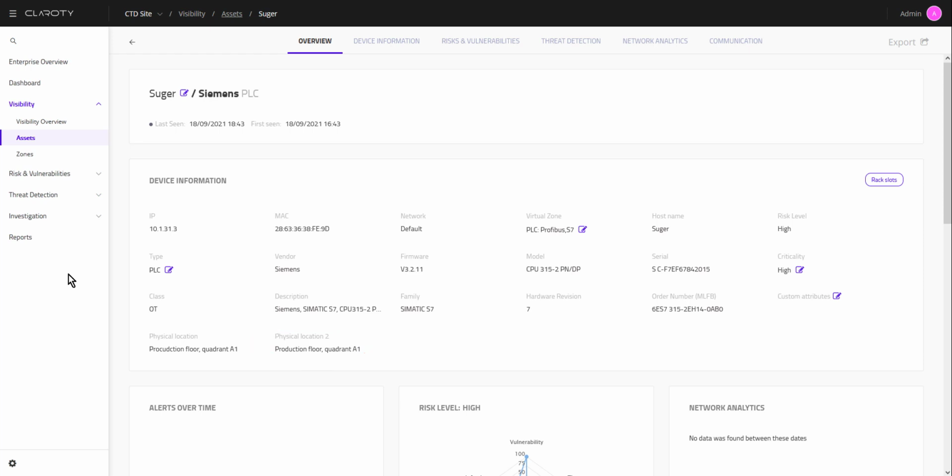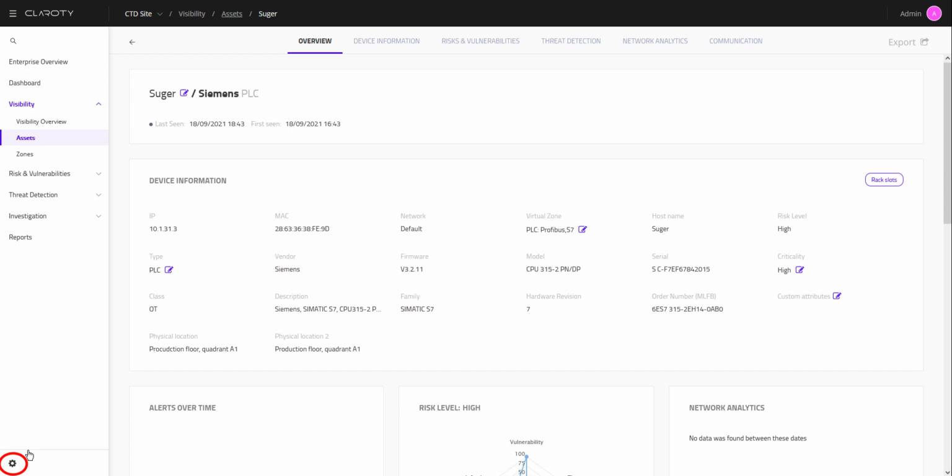Another example of the way attribute capability can be used is to create a custom attribute that identifies the person responsible for managing a particular device. In this case, the attribute would contain details regarding which OT technician is actually responsible for it. That way, if there is an alert and this asset is somehow responsible for or involved in the alert, the user has an immediate line of contact to the responsible person.